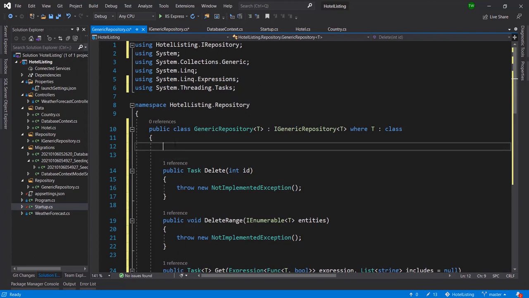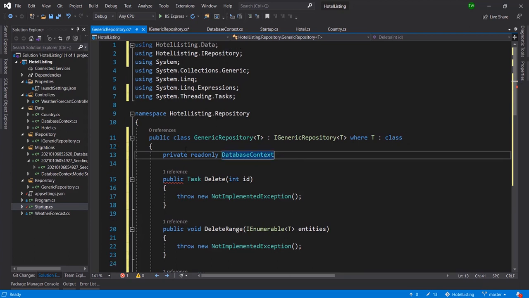So what we're going to do is define a private read only. It's private, it's read only because we don't need to make any modifications to it. And it's going to be an instance of database context. All right. Include any missing references. There we go. Private read only. And I'm just going to call it underscore context.